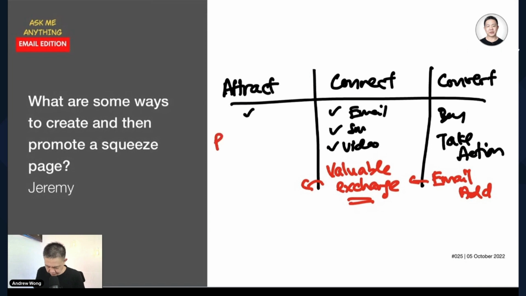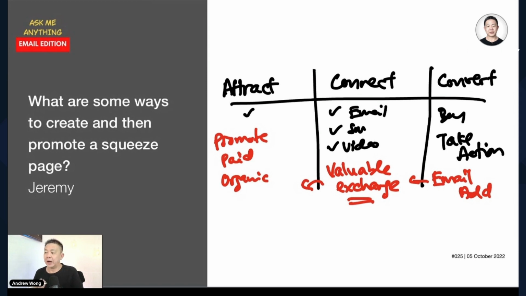Obviously, you need to promote, right? So, you can promote, like I said, using paid ads, or you can promote over time using organic posts, or whatever form. So I shared with Jeremy previously, for example, a simple thing for free: you send corresponding emails, and at the bottom of your signature, you can have the call to action for them to sign up. So it's for free, right?